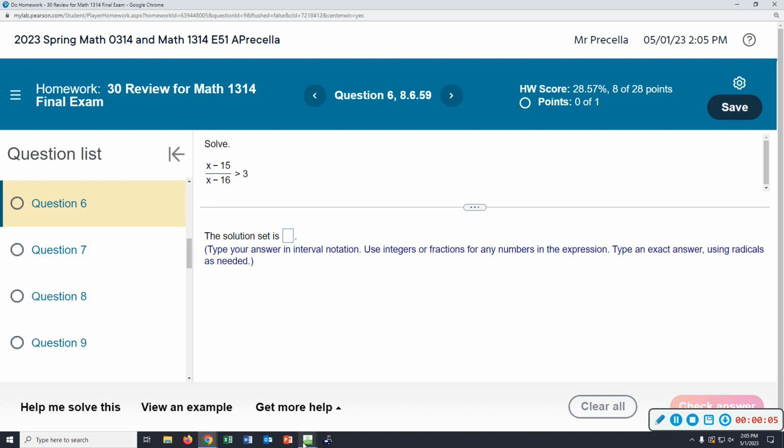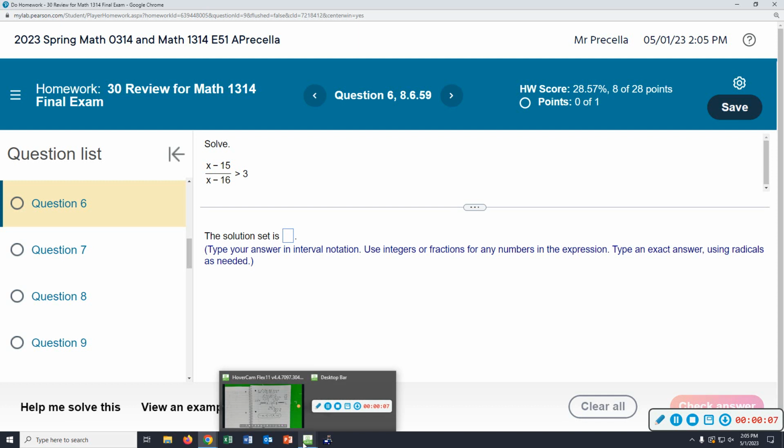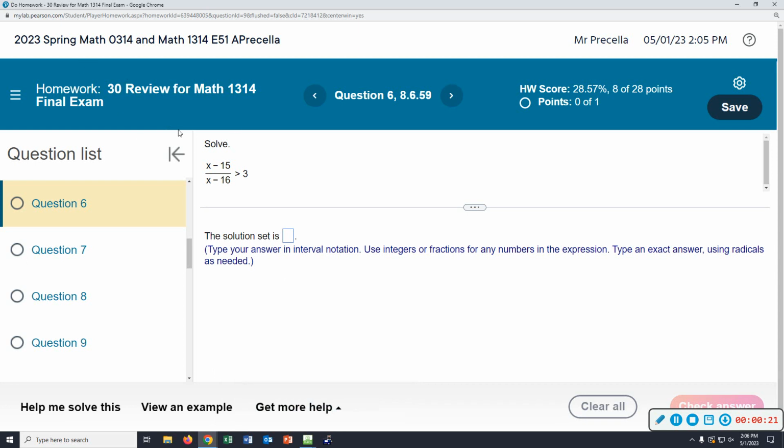We're going to continue working the review for the Math 13-14 final exam. Remember, in this course, you have two finals. You have the final quiz for the foundations grade and the 13-14 final exam. This is the one that's the most important. It's also the one that's longer and the problems are harder, I guess, but that makes sense.